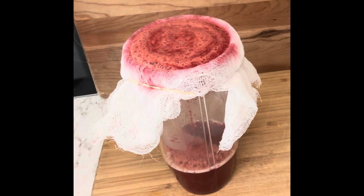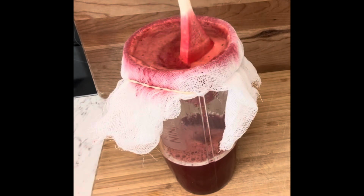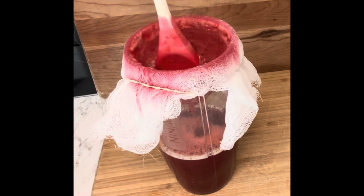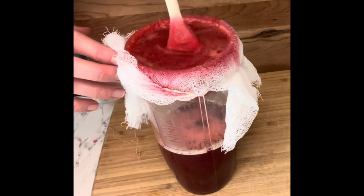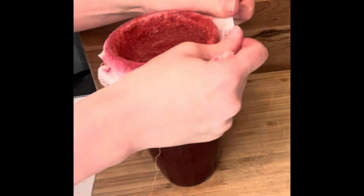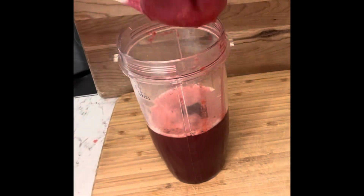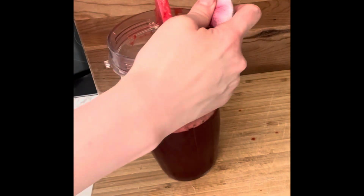If you're like, who has time to do this? This looks really time consuming. It is. You can actually just use 1.5 cups of whatever juice you have on hand. It does not have to be done this way. I just was trying to get rid of some raspberries and I felt like going the crunchy route and not using as much sugar. However, I ended up having to use a bit of honey anyway. So if you want to save some time, just go ahead and use pre-made juice.